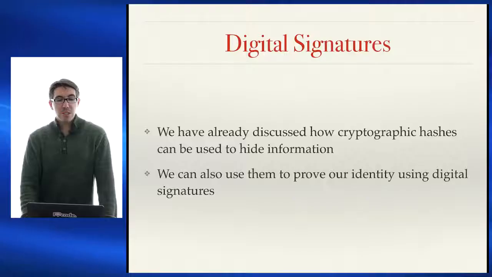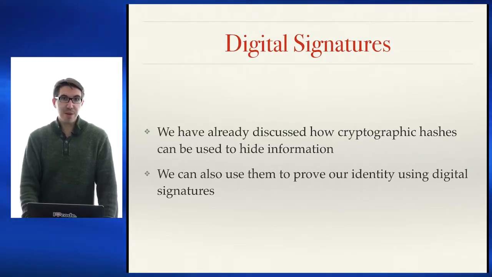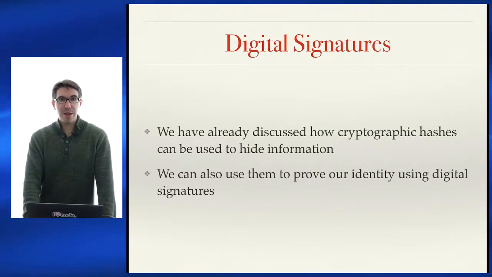Now we're going to look a little bit more deeply into digital signatures, which are a very fundamental part of blockchain and cryptocurrency in general. So we've already discussed how we can use cryptographic hashes to hide information, but we can also use them to prove our identity. We very briefly discussed this when we discussed encryption when we talked about MACs.